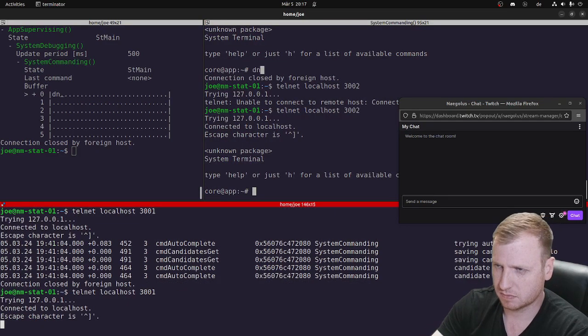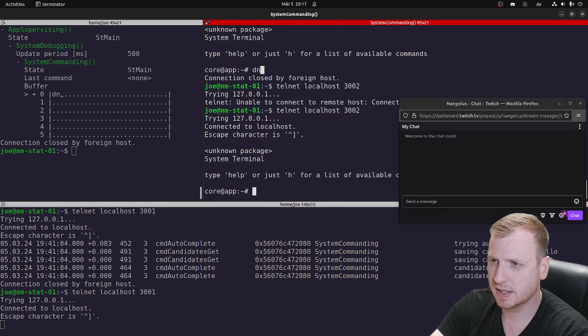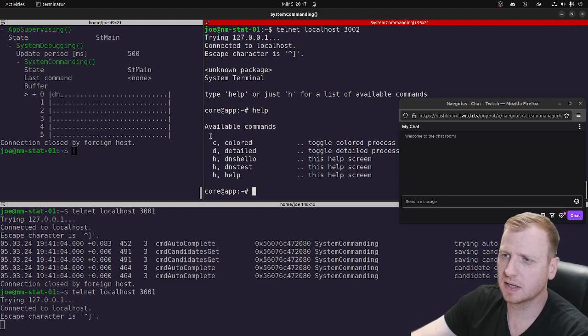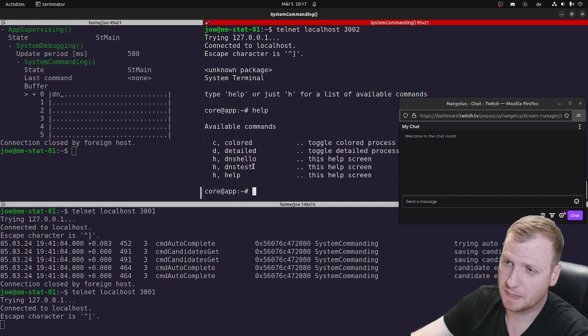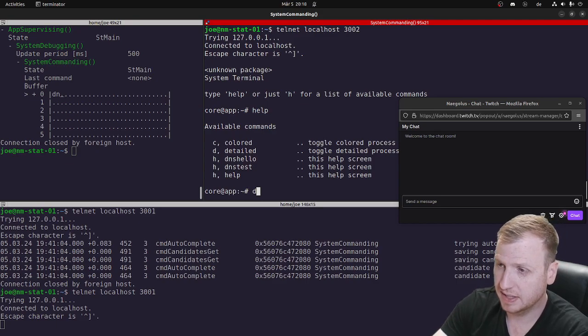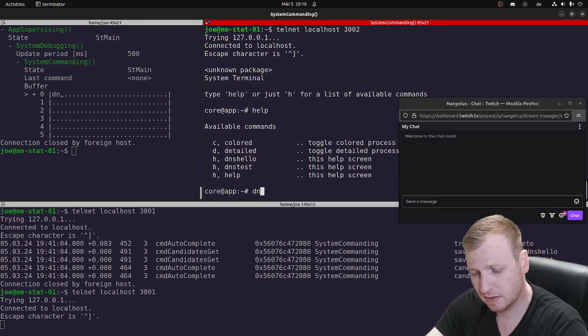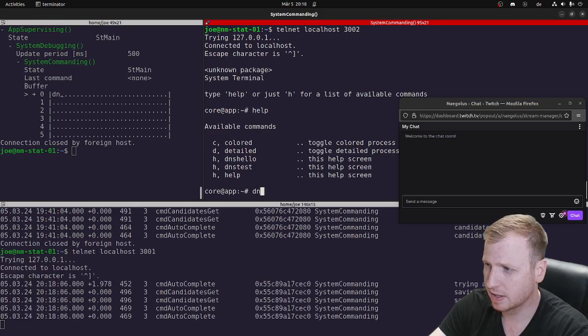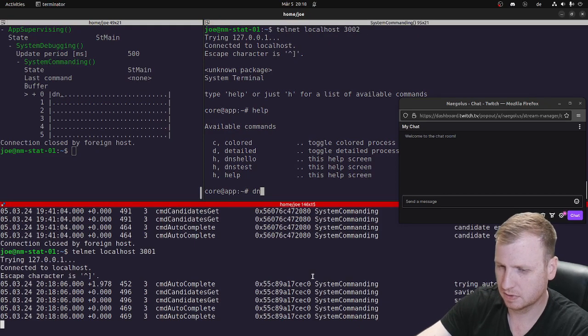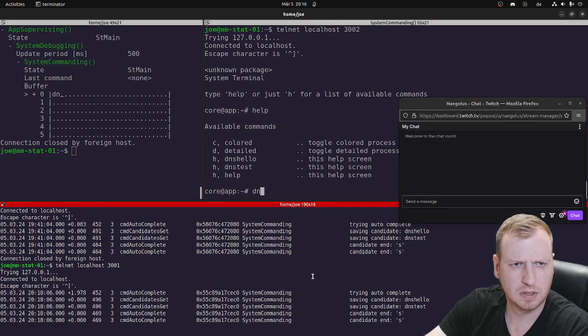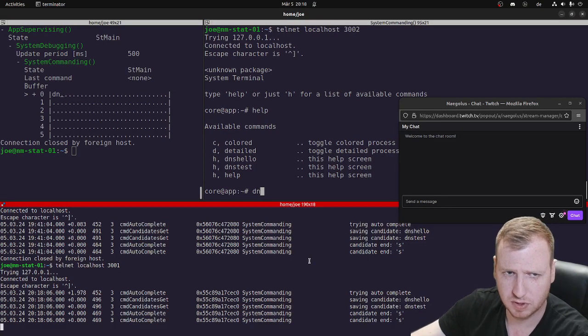So, let's say we type help. Then I've registered DNS hello and DNS test. And if I type dn and then I press tabulator, then I want to, hopefully you see it.